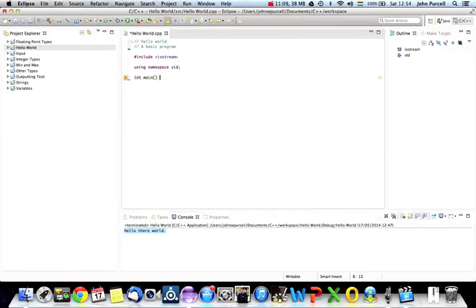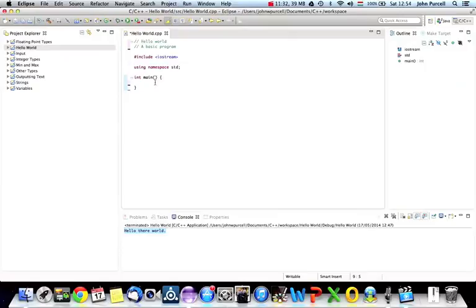Another illustration of this is we now have two curly brackets. So an open curly bracket, and if I hit return, Eclipse here is putting the closing curly bracket in for me immediately. And if it doesn't, if you're using an IDE that doesn't do that, well, probably get another IDE, but type it yourself. Always have pairs of brackets.